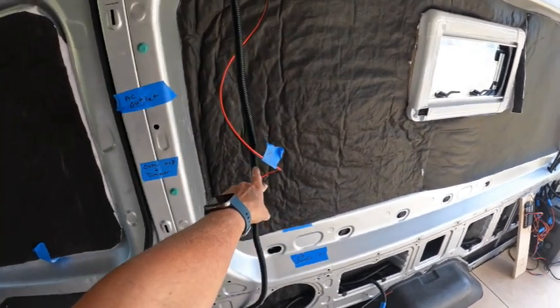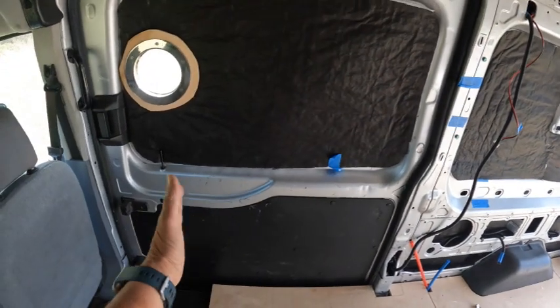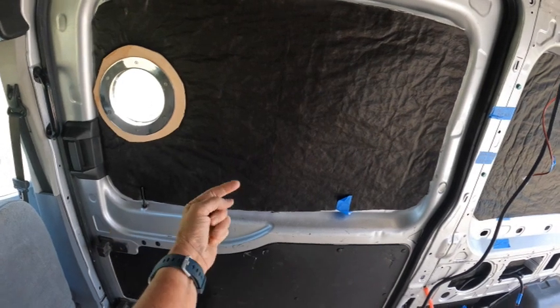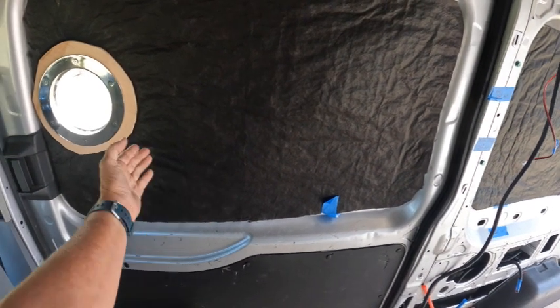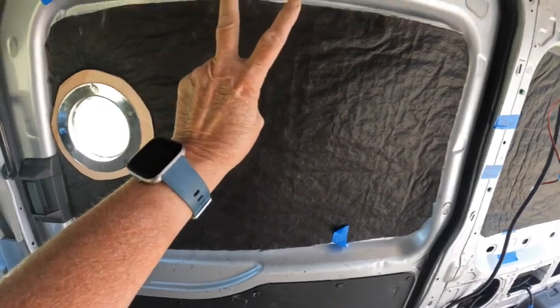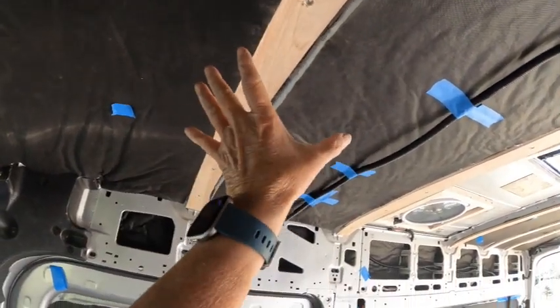This one right here is going to go through the shower wall and come out on this side of the wall. They've got a drop-down table, so they're going to have an outlet, a USB, and a dimmer switch. That way, when they walk in the van at night, they can hit that switch, and the four puck lights that are going to be on this side of the van will come on.